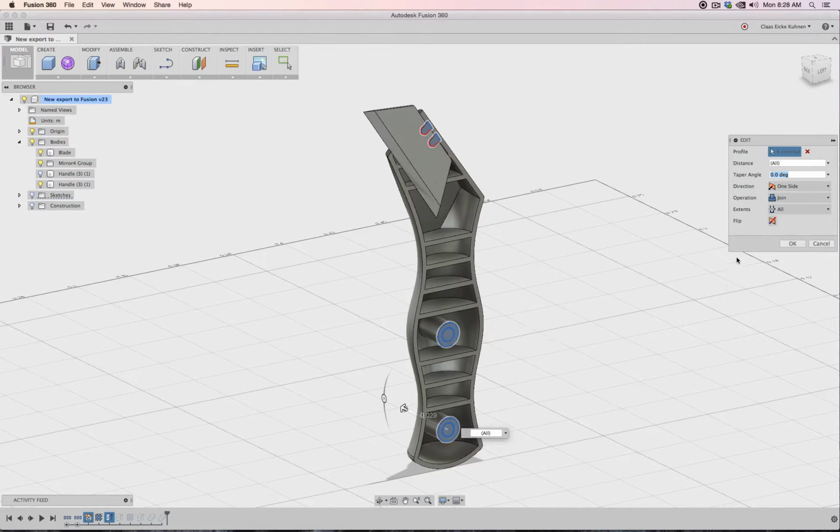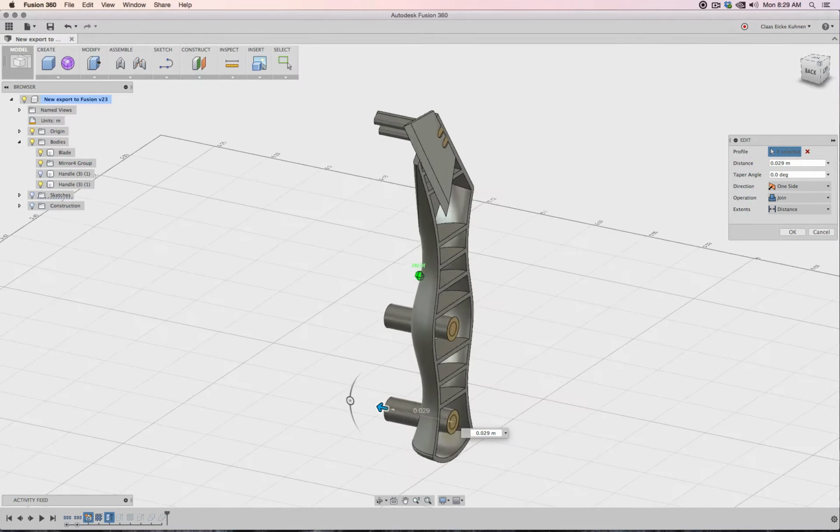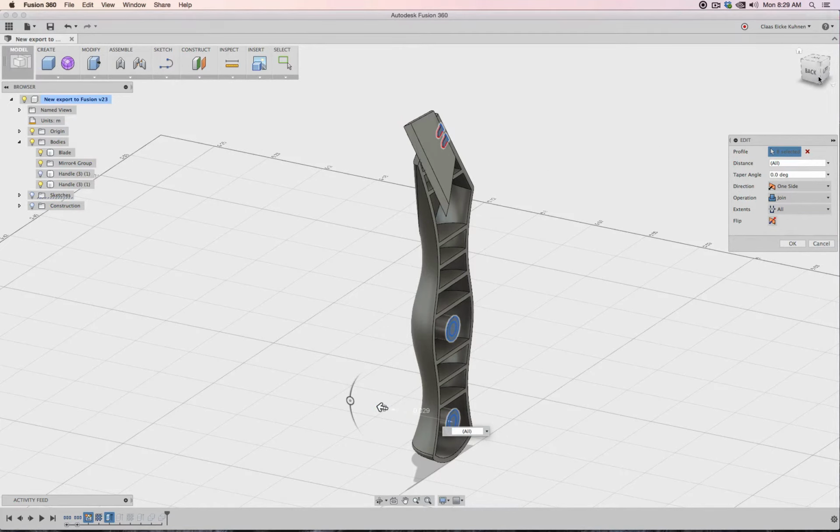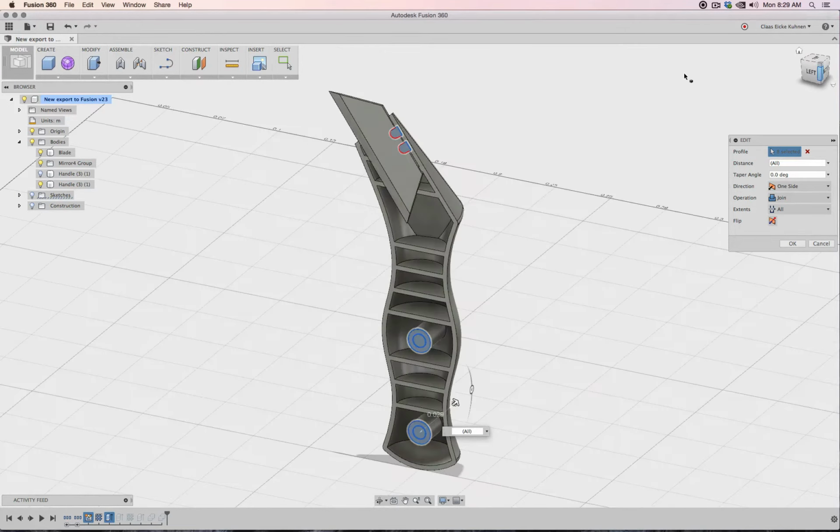I forgot to mention that when you do an extrusion and you set it, for example, to extend, then the moment it touches another surface, it doesn't go completely through it. So you see, for example, distance. See, they go completely through, and with to all, basically it stops where it starts touching something. So that's pretty good actually.